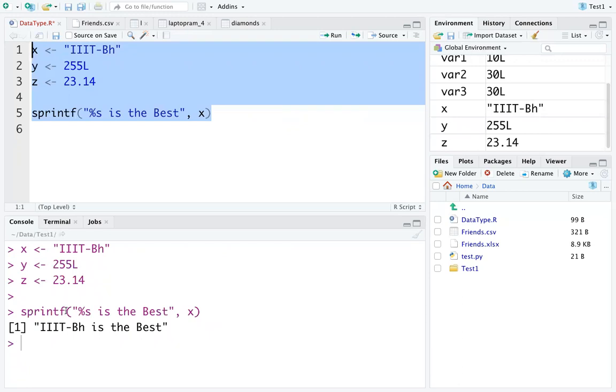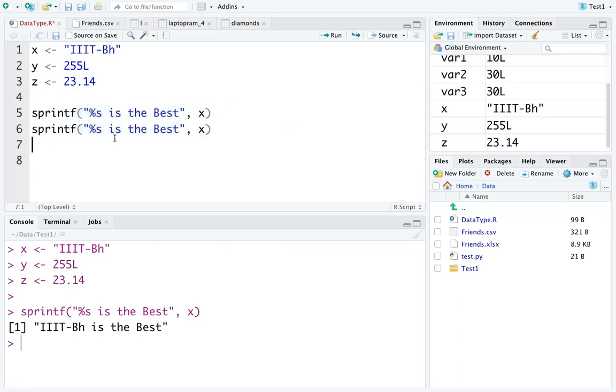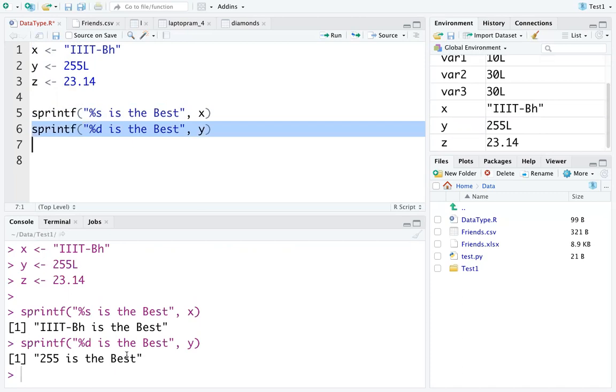As in sprintf, this X is coming here as %s because it is a string. Now the second one is an integer, so in C++ what we write is %d. This Y is nothing but your integer, right? 25 is an integer.